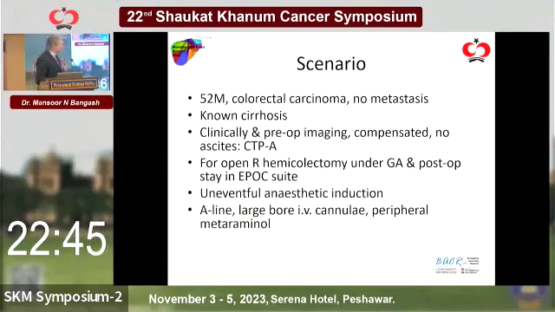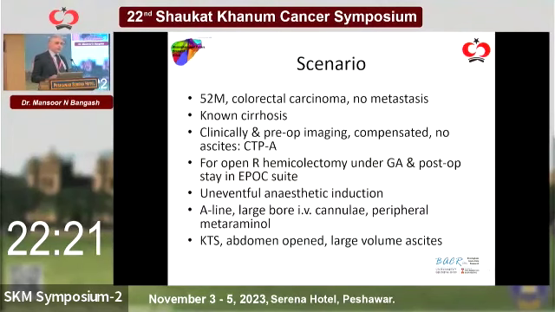So, of course, the patient is brought to the anesthetic room. The induction is completely fine. An arterial line is sited for some perioperative monitoring. Nobody puts a central line in because they think that this is a relatively straightforward operation. But if there's some requirement to support the blood pressure, they're going to support this peripherally with intravenous metaraminol. And everything is going fine. The patient is being prepped and draped.